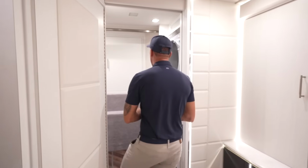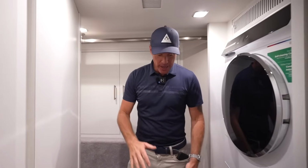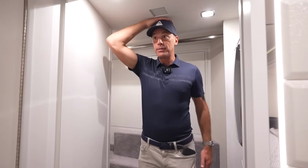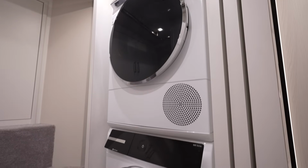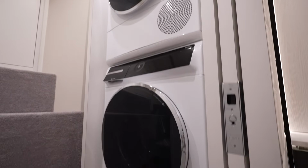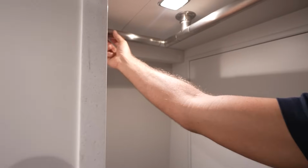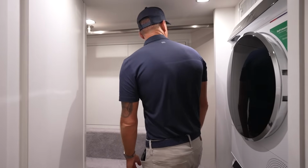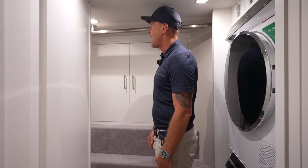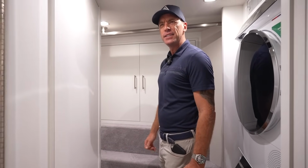Man, this is brilliant. I'm going to call it a walk-in closet, because even though I'm 6'2", and there's a huge step up here to get above that Volvo D13, I'm still standing all the way up in this closet. We've got a Bosch washer and dryer hanging across the back of the coach here, and it even wraps around here a little bit as well. So I'm thinking we're probably pushing on, gosh, that might be another 5 feet. I mean, you might be close to 10 feet of hanging space in this coach.